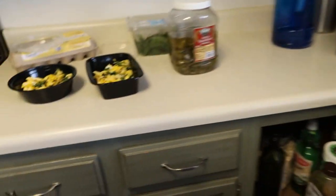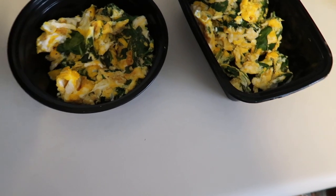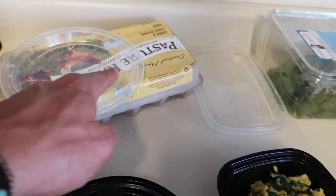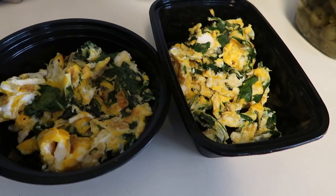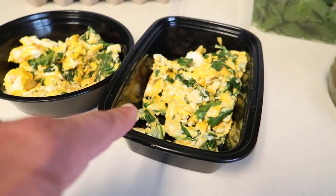It's officially the next day. How my mind thinks is: if I'm going to cook something, I want to cook two or three things at a time. Here is the base of my first meal of the day — I had a bed of spinach on a skillet and 10 pasture-raised eggs. Here's one meal for tomorrow and then here's for the next day, so now I don't have to spend extra time cooking breakfast. It's all right here.